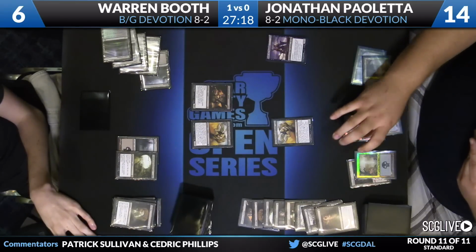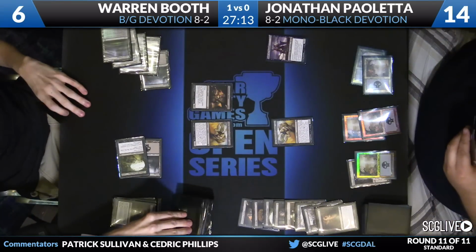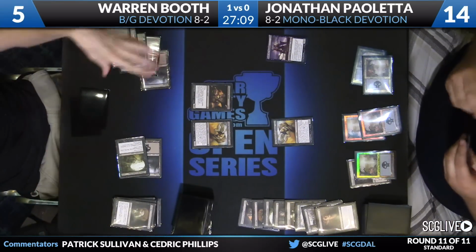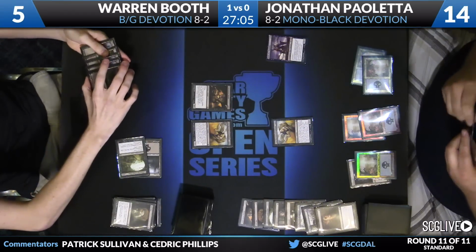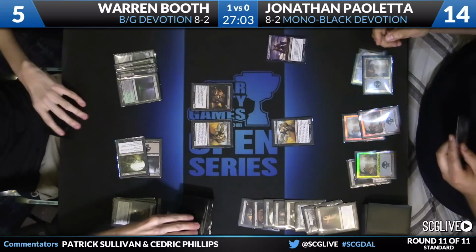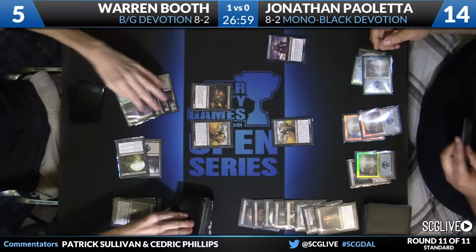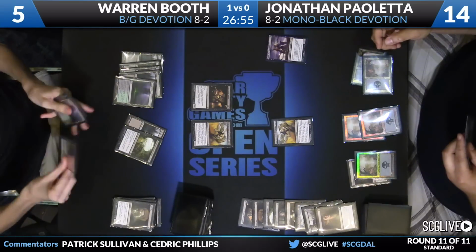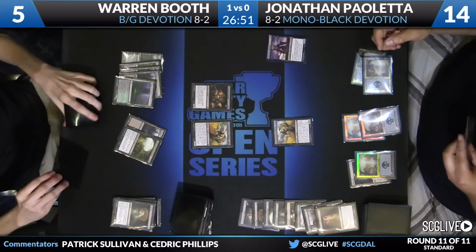And Warren's winding up a big pitch for next turn, too, with this Erebos, or this Gray Merchant, rather. So down to 5 goes Booth. For Warren, I wonder how good you feel about how things are going right now. Both players are fearing a lot of draws out of the other player.